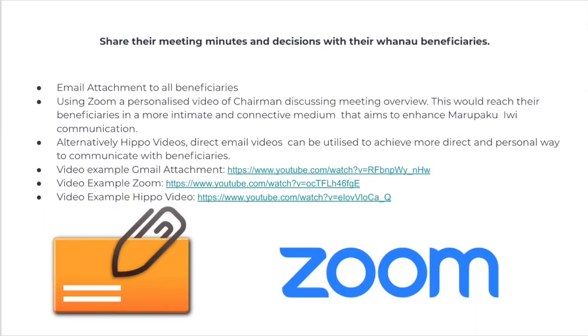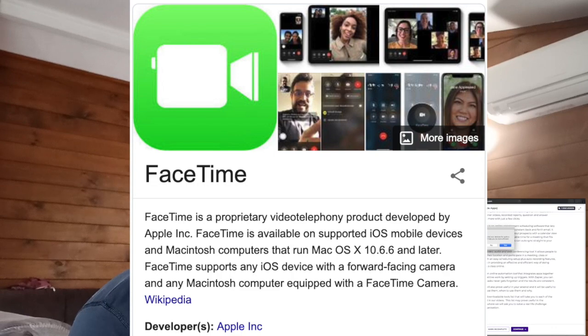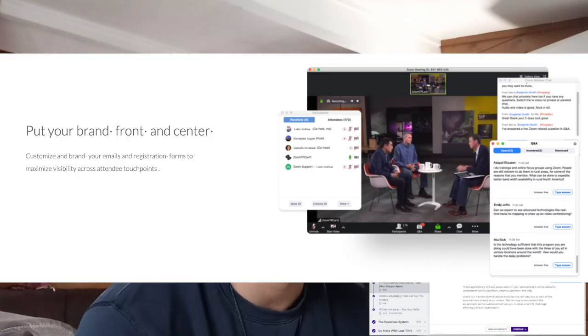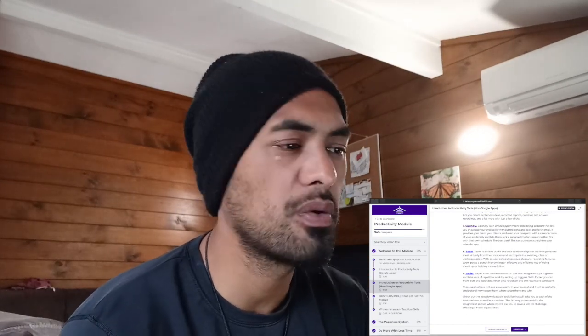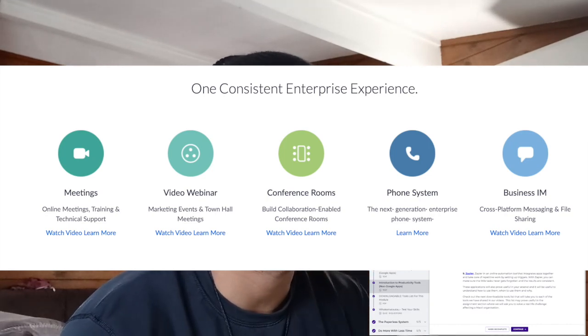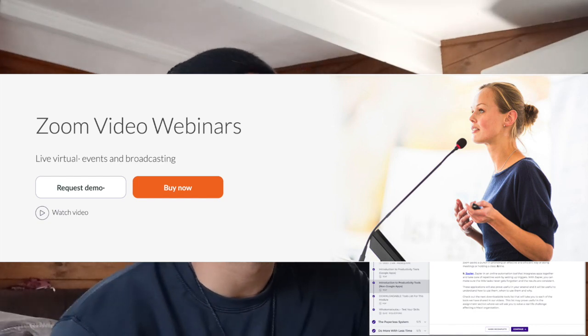Zoom is a video, audio, and web conferencing tool — you know what FaceTime is, you know what calling someone is. Zoom is like a conference style for businesses and entities. Zoom can record meetings, manage meetings, mute people, and share your screen. You can stream it onto Facebook, Instagram, or other social media apps live, save it to cut and edit later, and record the audio of your official meeting so someone can transcribe it. There's even a plugin being developed that can listen and transcribe for you.